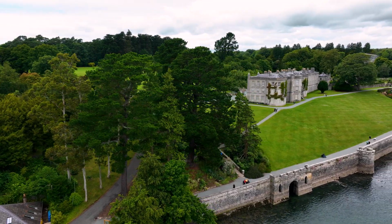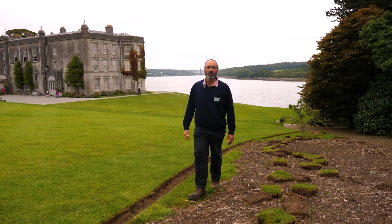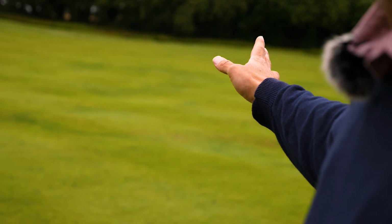Gardens never stand still, and the garden at Plas Newydd has evolved enormously over the years, from Humphry Repton all the way to the changes of the 6th Marquess. The area to my right used to be a rose garden, and the bed where I'm standing now will be renovated this autumn. It's the next stage in the careful evolution of this garden under the care of the National Trust.